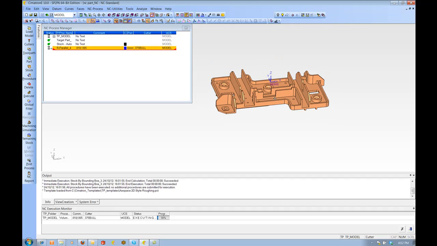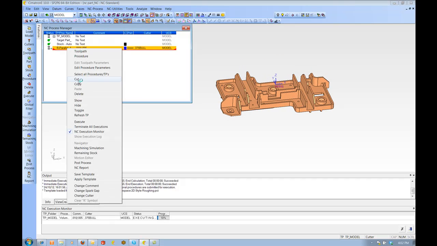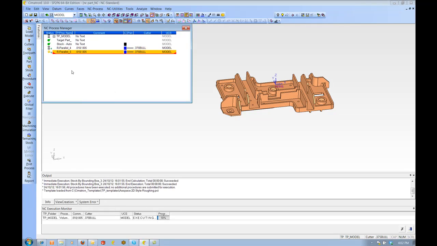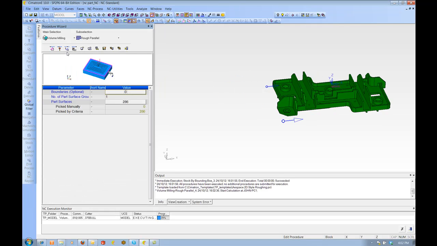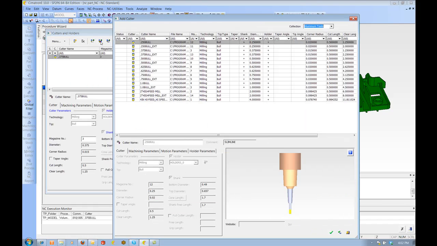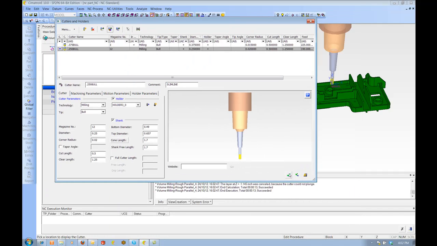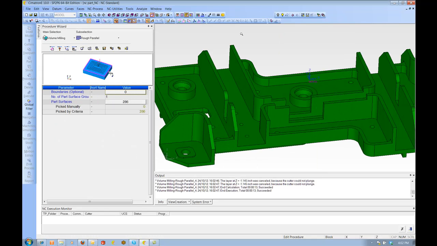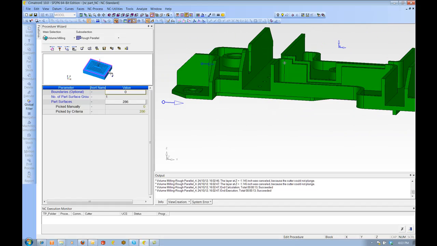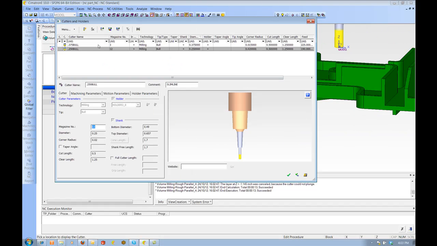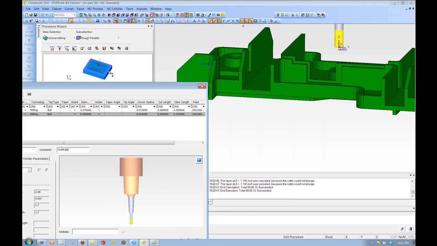And everything we have here is going to be formula driven, so we're not going to make any changes. In the comment you can see that I'm leaving 10 thousandths on the walls and 5 thousandths on the floor, and I've copied and pasted that procedure down, and I'm going to add a different tool. Now we're going to use a 1/4 inch tool with the same settings for the amount of offset that we're leaving, but I would like to intentionally make this tool a bit too short so that there are some areas that get left unmachined.